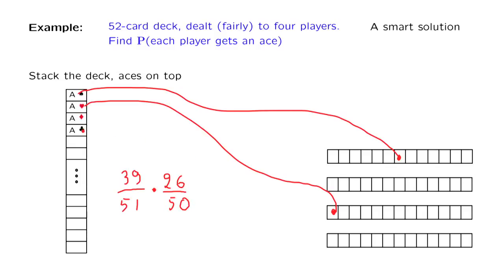Finally, let us consider this ace. So having placed that ace and assuming that it got to a different person, what is the probability now that this ace is going to go to this person who doesn't yet have one? The probability of this happening is the number of slots associated with that person, which is equal to 13, divided by the number of slots that this card can choose from. And the number of slots is 52 minus the three slots that have already been taken, so it's 49.